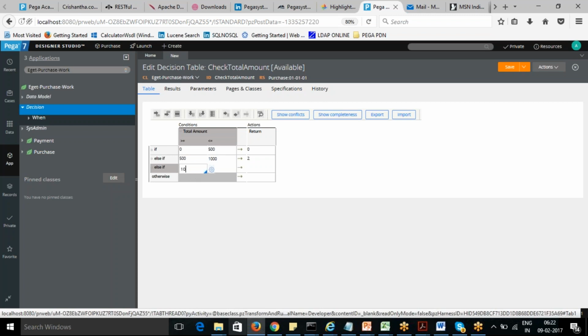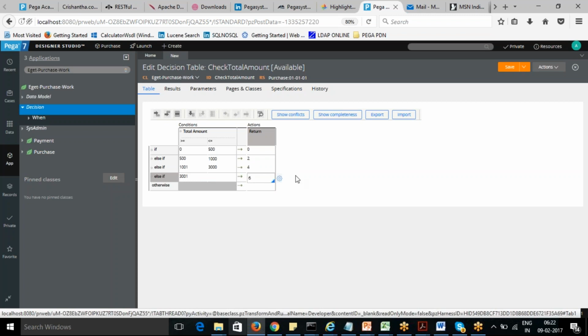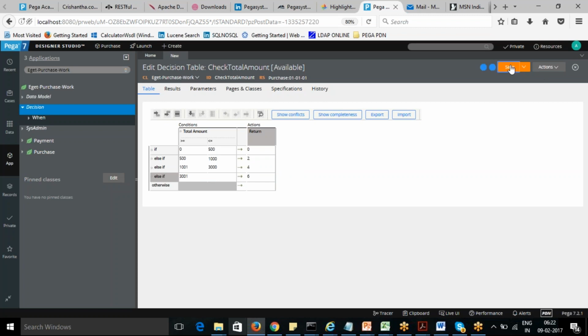So if we say between 1,001 and 3,000, you have 4. Now you want to add one more row after that. So if it is greater than 3,001, any value, you want to go with 6. So this way you can save your decision table and we can test it.